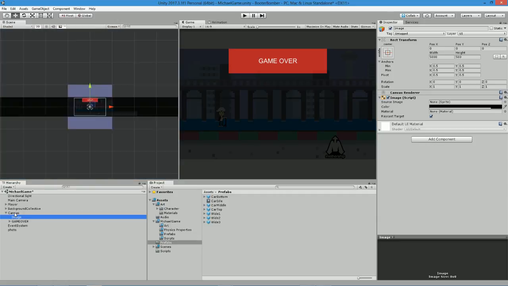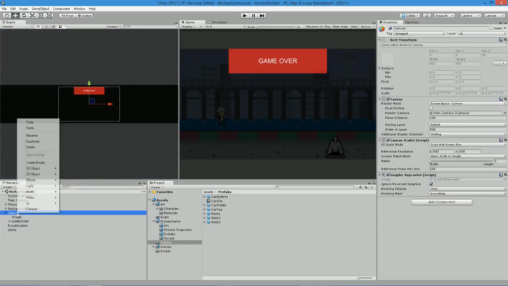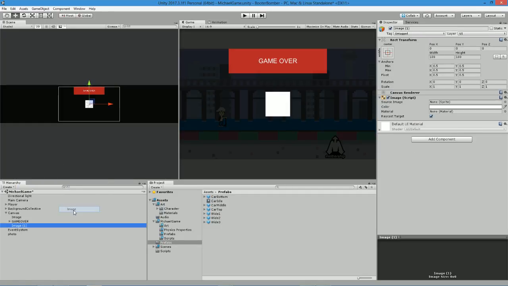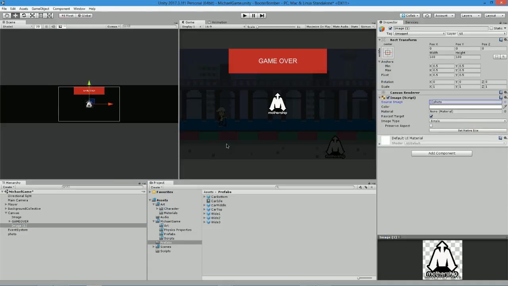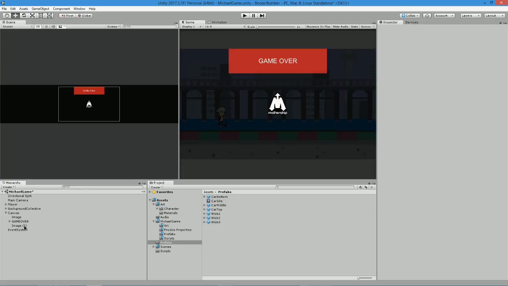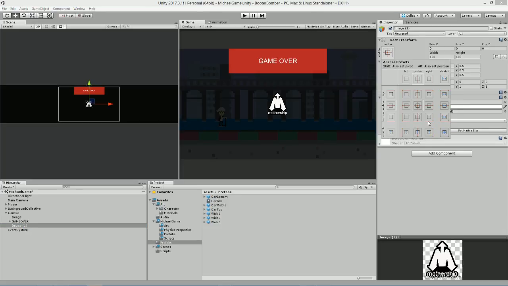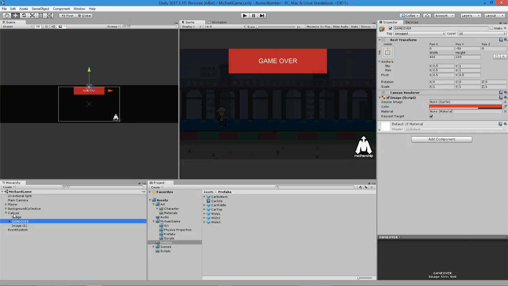The other thing, we want to add the mothership logo to our canvas. So we're going to add another UI image, except this time it's going to be our mothership logo, which is right here. Yep, that's the logo we want. We can get rid of the other one. And then we always want this bottom right, front and center. Always got to have it. And boom. That is our game over.